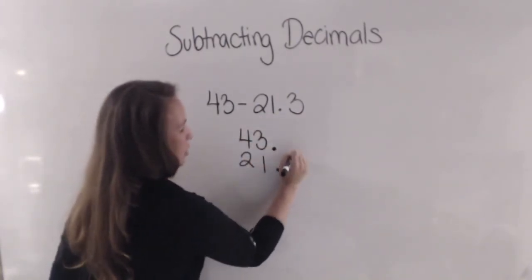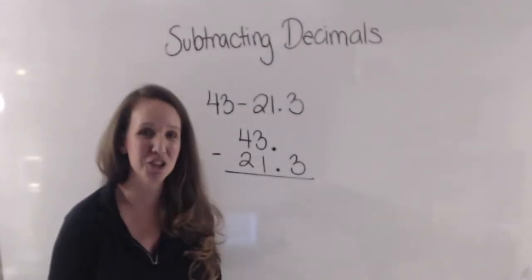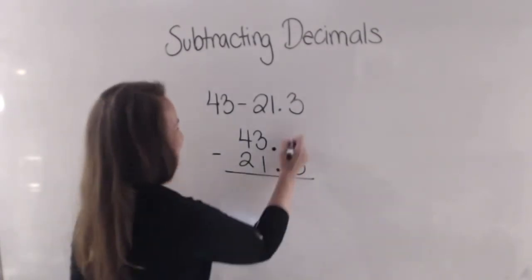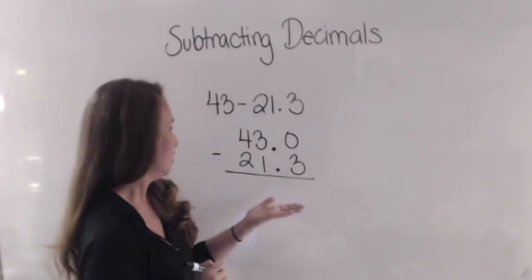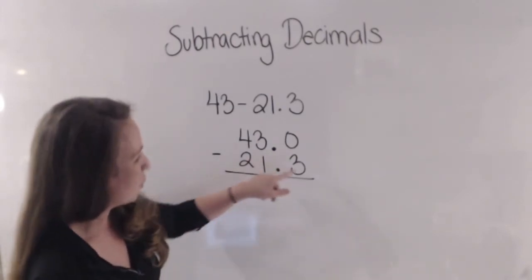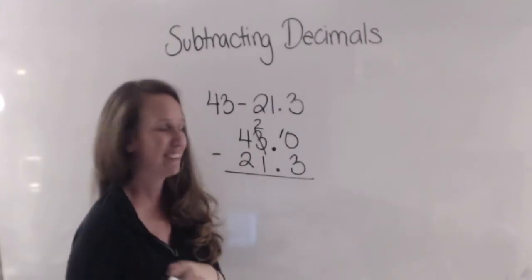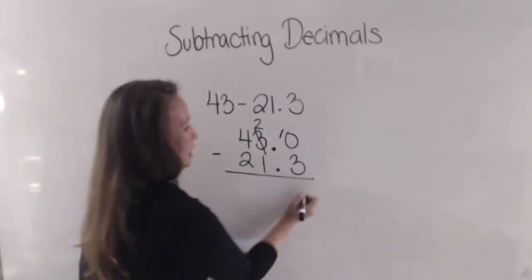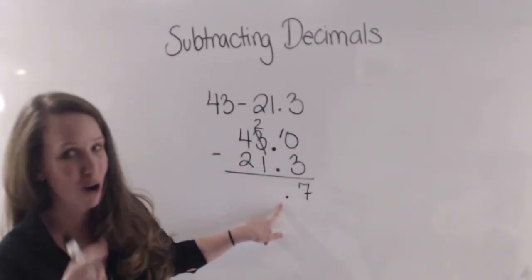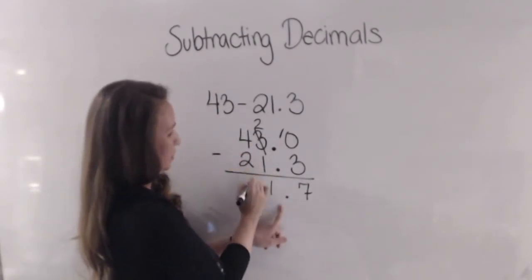21 and 3/10. So when we're subtracting these, what do I need to do? I need to add an invisible 0. So let's put that 0 there. Just like before, a lot of times when you add zeros, it means you're going to have to regroup. So we're going to have to regroup, meaning borrow from here and lend it over here. So 10 minus 3 is 7. Bring down that decimal. Remember, it should always line up. 2 minus 1 is 1, and 4 minus 2 is 2.